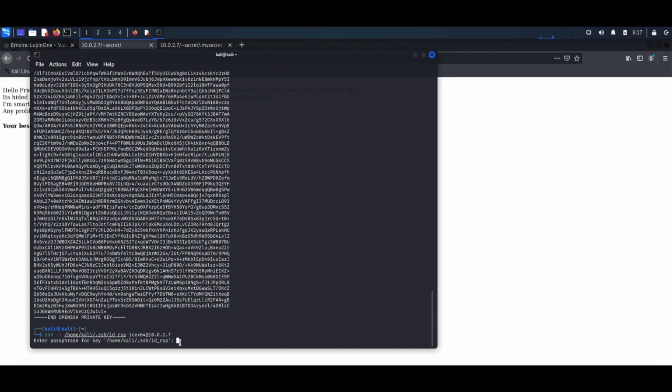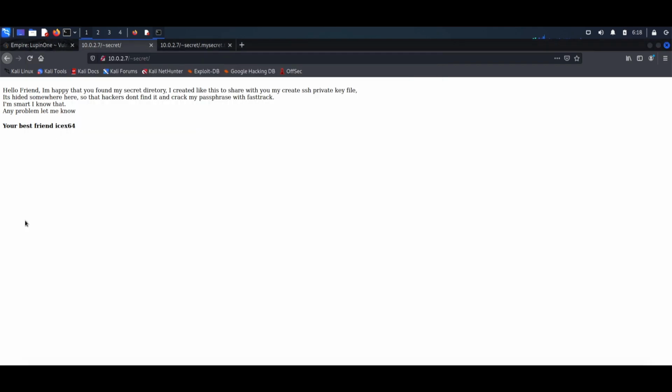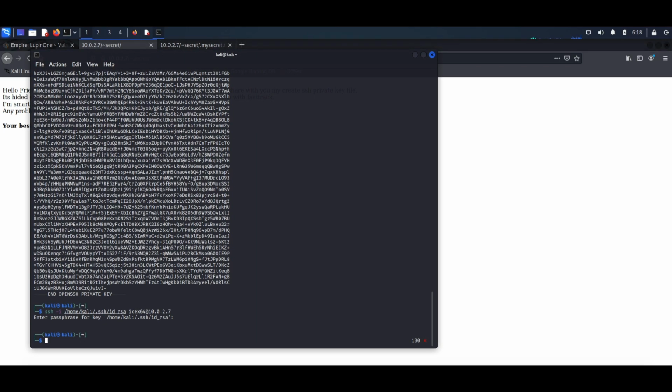So what we need to do here is to crack that passphrase as it's obviously noted here. So what we do to crack that is we will use ssh2john.